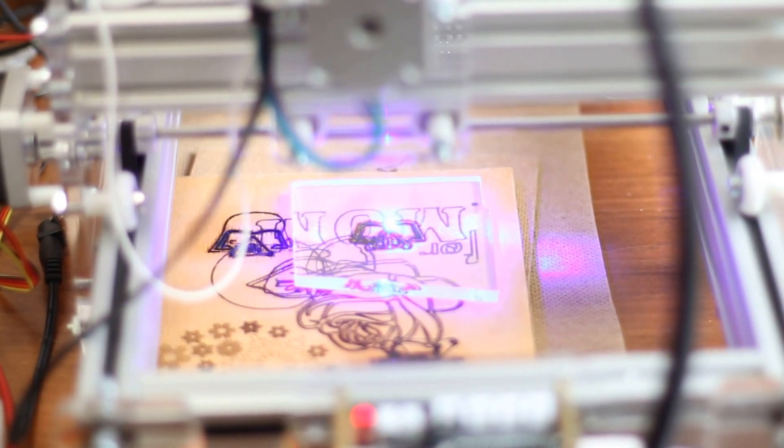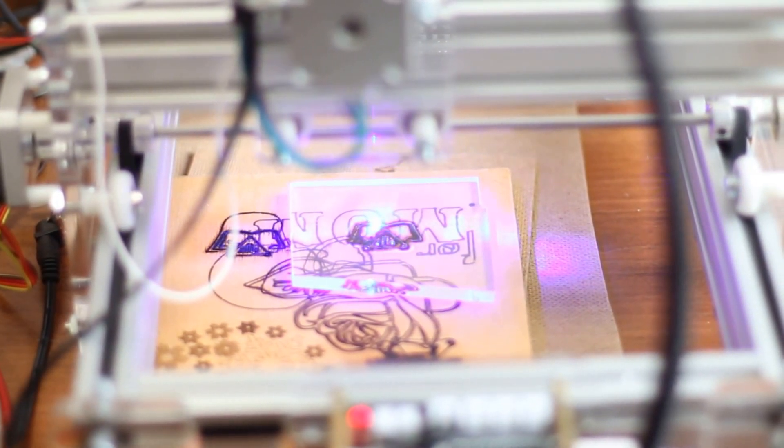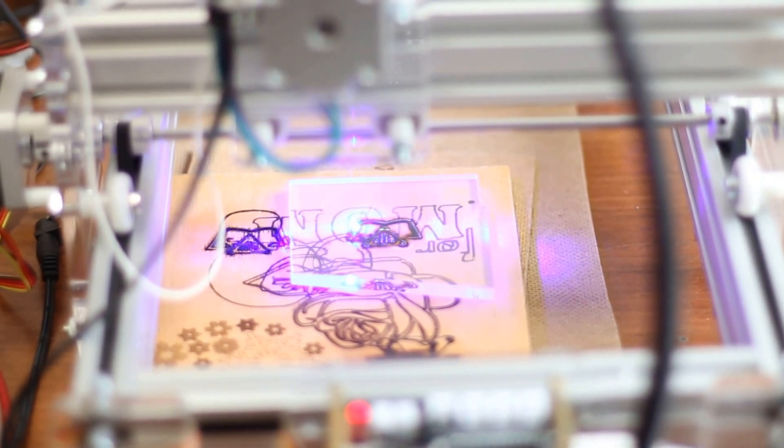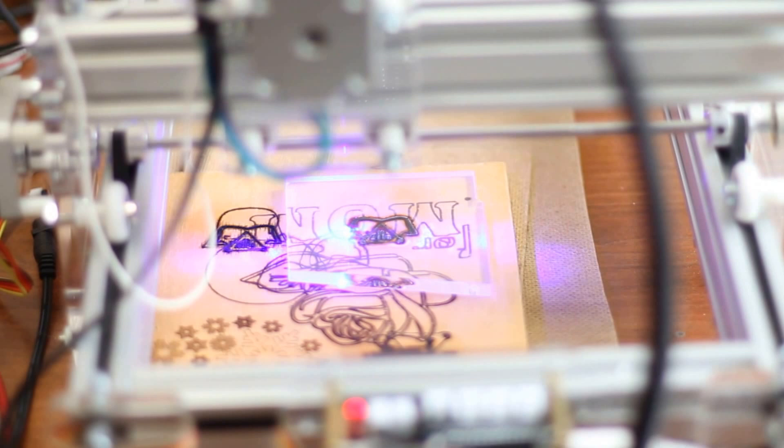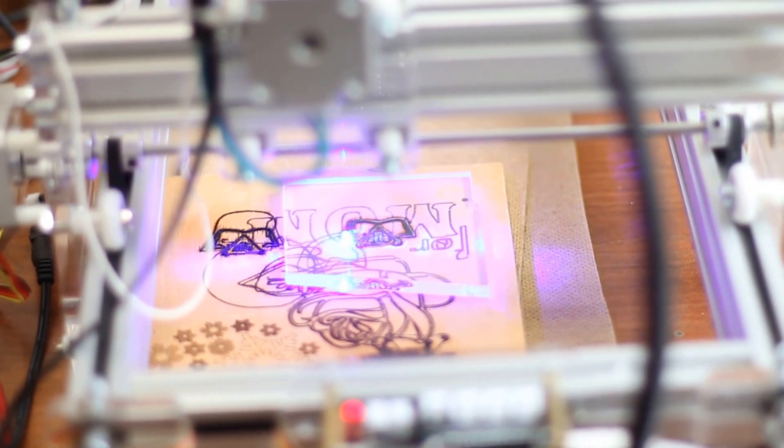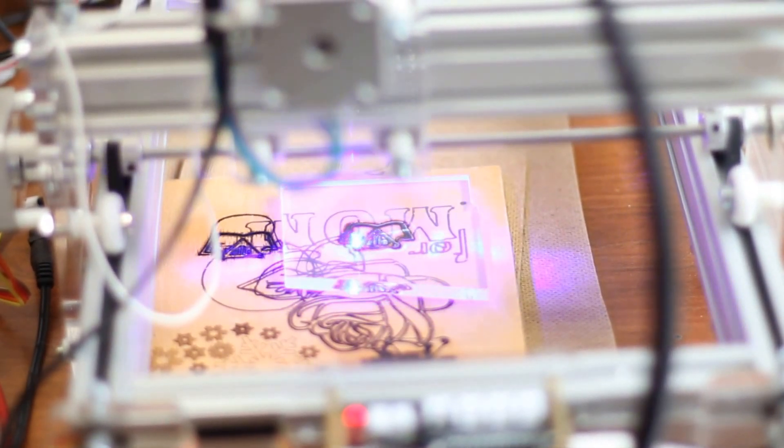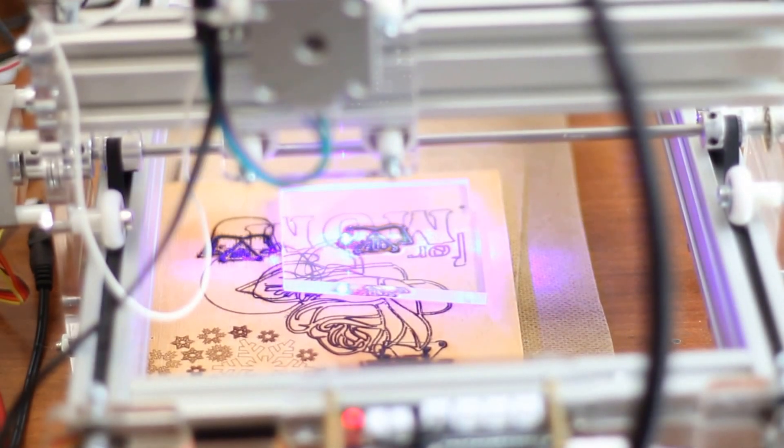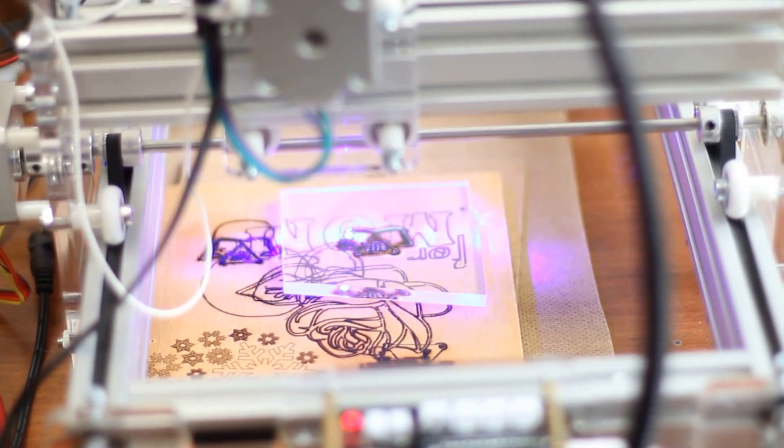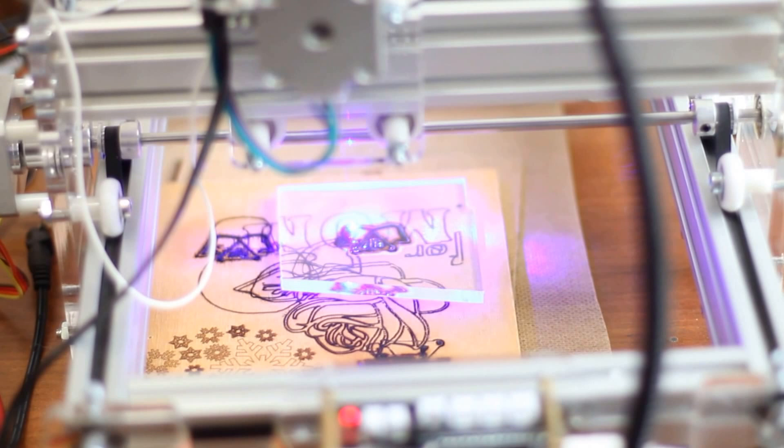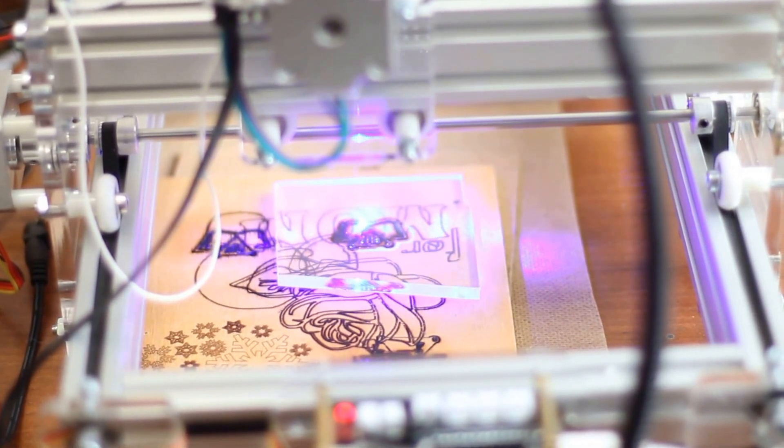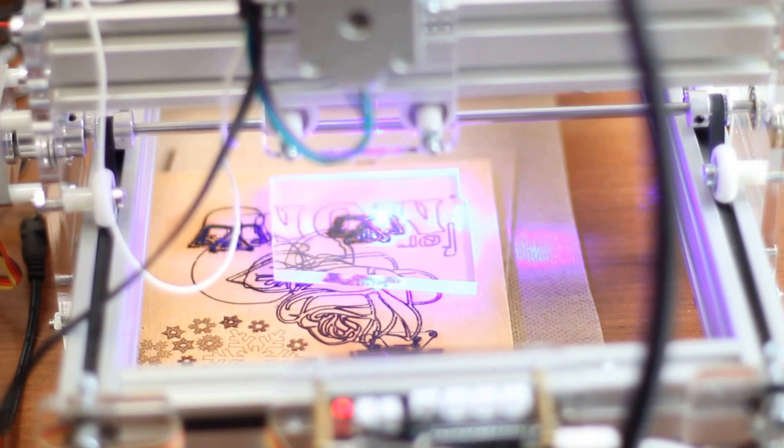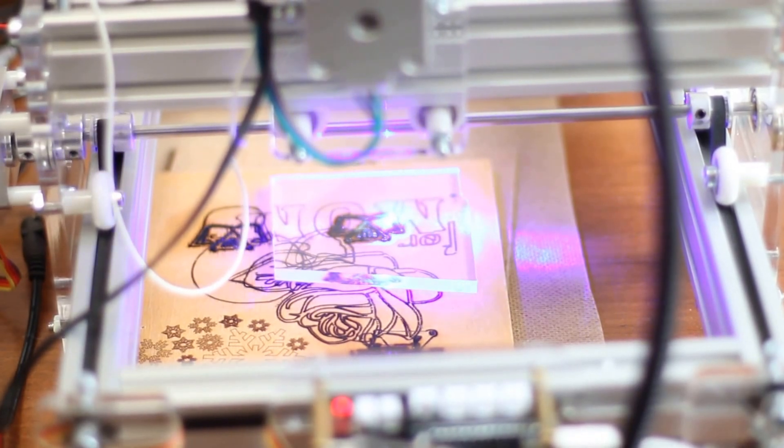So please keep in mind that after you've done this engraving, you need to clean up your material. When you engrave and when you get it, you just need to wash it. We found out that the best way to wash it with just water and soap. Just water of room temperature and soap. And that will clean up pretty good.